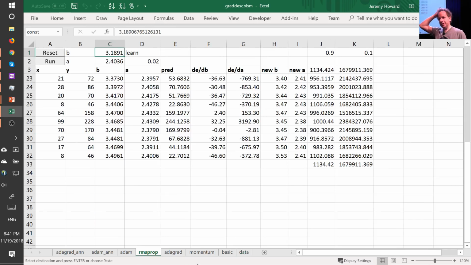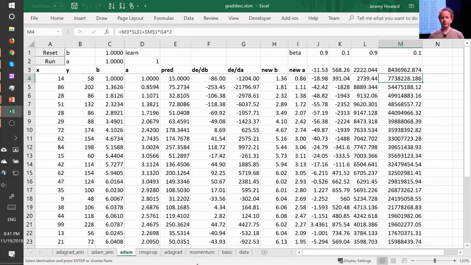So the obvious thing to do, and by obvious I mean only a couple of years ago did anybody actually figure this out, is do both. And that's called Adam. So Adam is simply keep track of the exponentially weighted moving average of the gradient squared, and also keep track of the exponentially weighted moving average of my steps, and both divide by the exponentially weighted moving average of the squared terms and take 0.9 of a step in the same direction as last time. So it's momentum and RMS-prop. That's called Adam. And look at this.